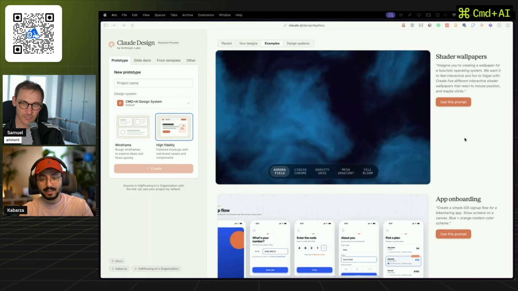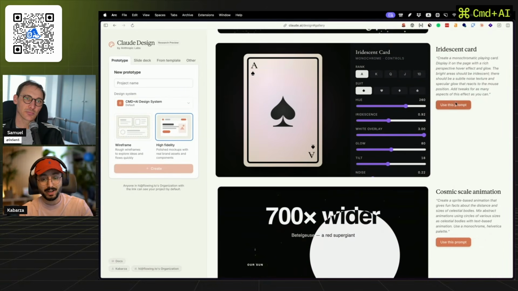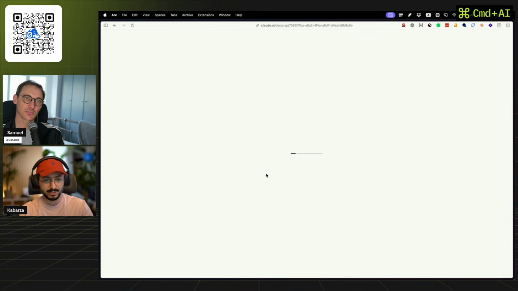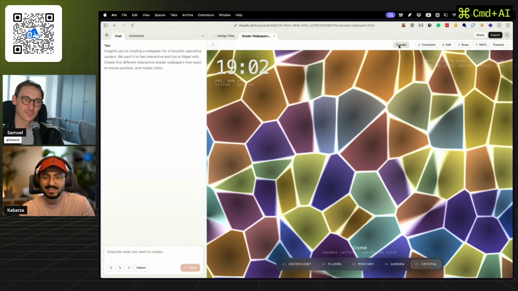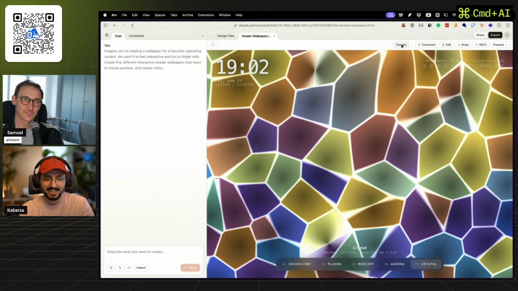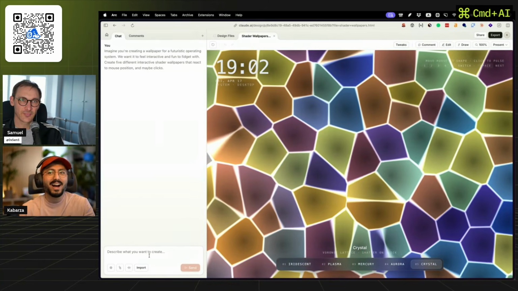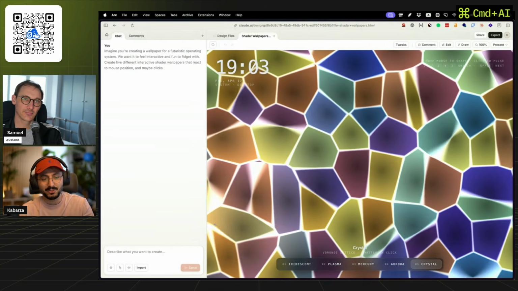So while that is working, we can look at a few examples. So this one, I just pressed use this prompt, which, by the way, if you do, you just get to this place and then you can send it away. See, here we have this button where we can do tweaks, but we can also do it from here. Somehow they're adding UI on top, so that's very interesting.